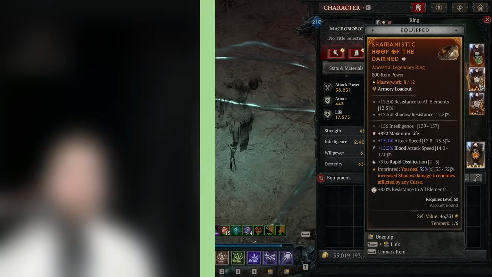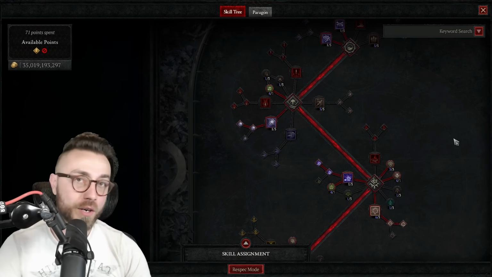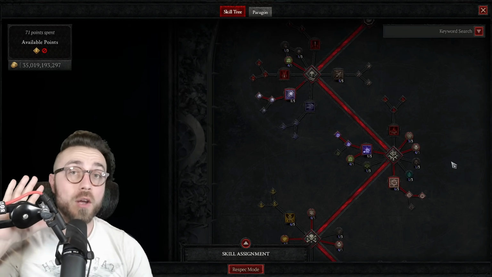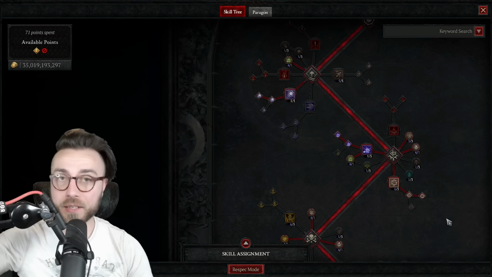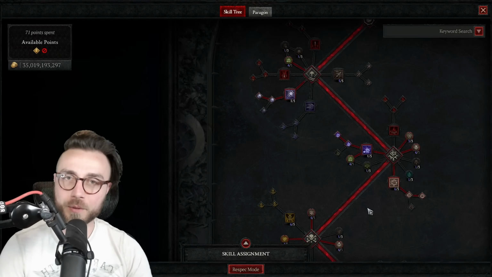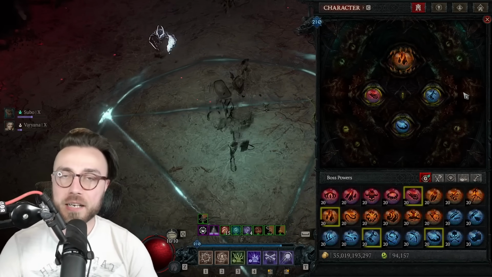skill cooldown instead. I'm not going to bore you to death with the skill tree and the Paragon. You're going to check the planner for that, but just remember when you're looking through the skill tree, we are a darkness skill build, so that's why we're building into a lot of those things, and we're trying to put as many darkness skills onto our skill bar as possible. The boss powers is where this build starts to get kind of interesting.